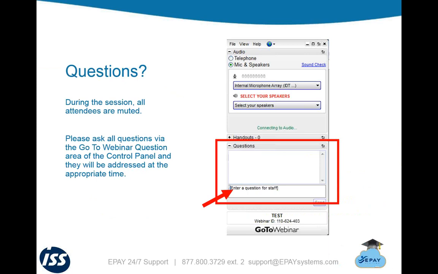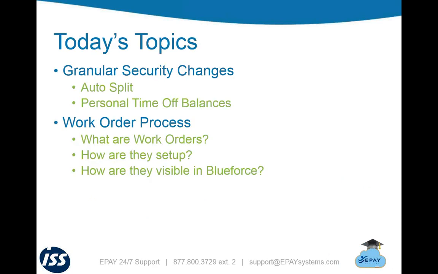So as I just said, as we ready for Epay update, we do have a couple of topics we want to talk about today, specifically these on the screen. We're going to start off today with a discussion on granular security changes. Basically, these two items that you have access to doing yourself now. One of the items is Autosplit, and that's a cool little function that allows you to basically spread out an employee's time. So they clock in, clock out, but you want to allocate that to multiple jobs. This is the way we do it using Autosplit. So we'll talk to that point first.